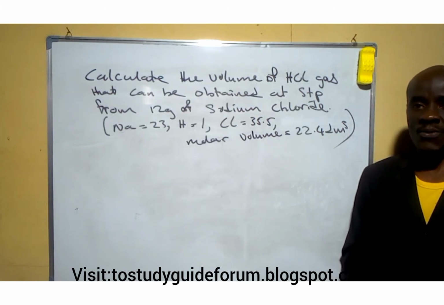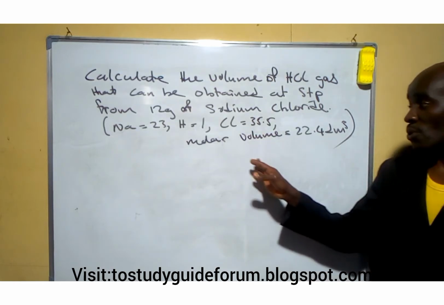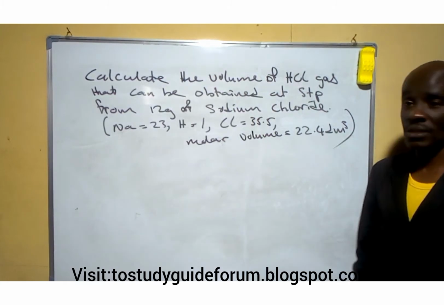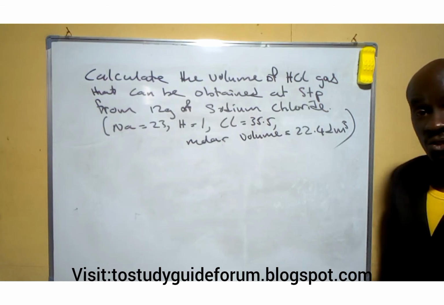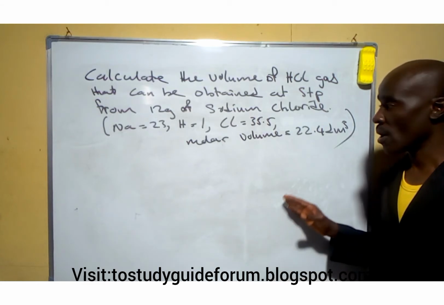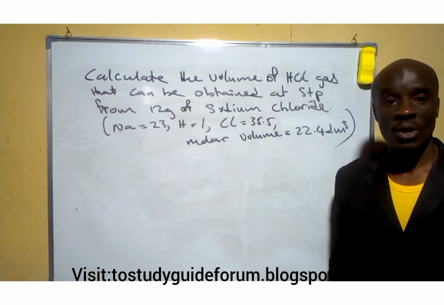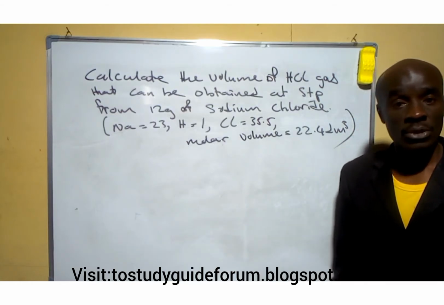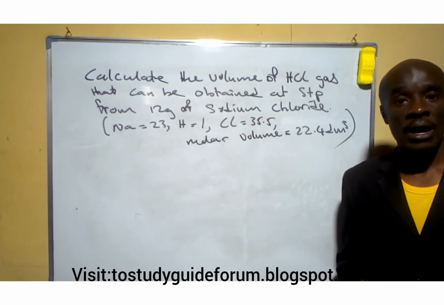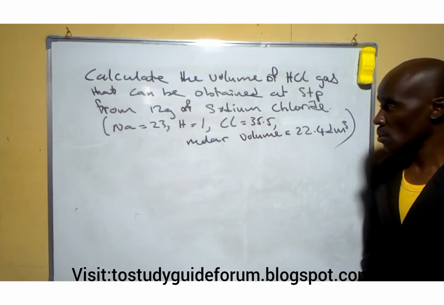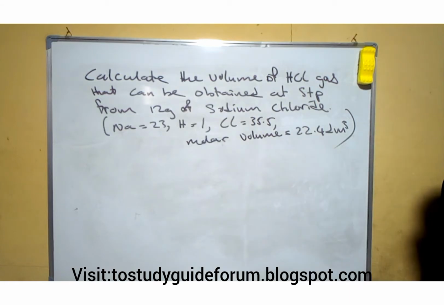In this question we are going to look at the molar volume, because it's already stated there. Molar volume is required in this. Avogadro's law helps us understand what happens to a gas: equal volumes of gases at STP, that is standard temperature and pressure, have the same number of particles. You understand? So in that case, we are given a question that demands the molar volume.